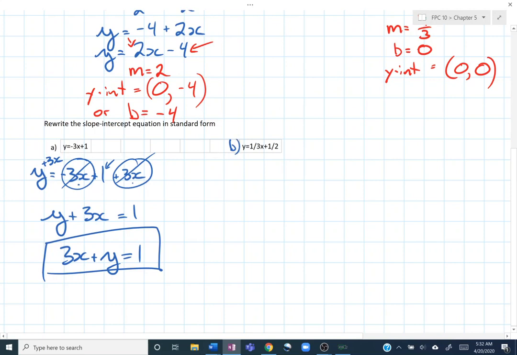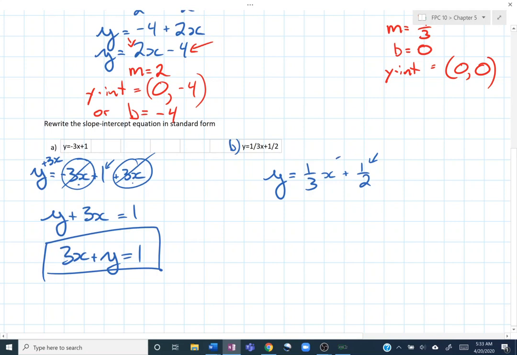Put a b there. Y is equal to, and I'm going to write this one out because it's a little bit gross when it's typed. Y equals 1/3 x plus 1/2 is what that is. So this is our constant, the 1/2. We're going to have to solve for the half. We are going to get it all by itself, so we have to move the 1/3 x term.